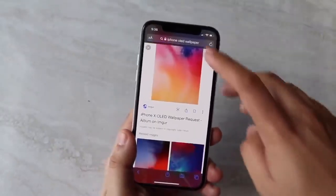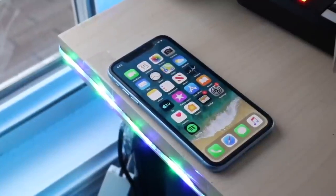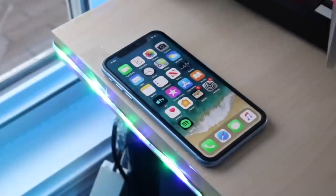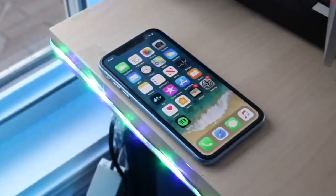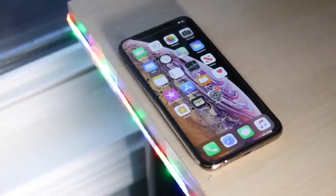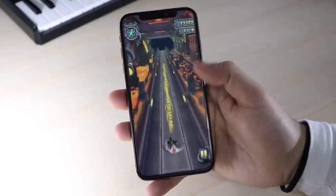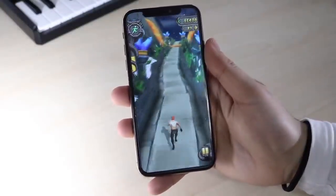For around the $400 price tag, I would recommend the iPhone XR and the iPhone XS. I would probably recommend the iPhone XS because it's the better value — it was a flagship in 2018. However, the XR has a bigger battery and arguably better battery life than the XS. If you need more performance and more RAM, the iPhone XS is the better way to go. If you'd rather have better battery life and don't need the extra performance, the iPhone XR is the better choice. You're getting almost the same performance since they share the same chipset, but the XS has better RAM management.